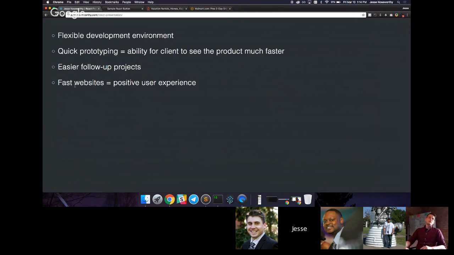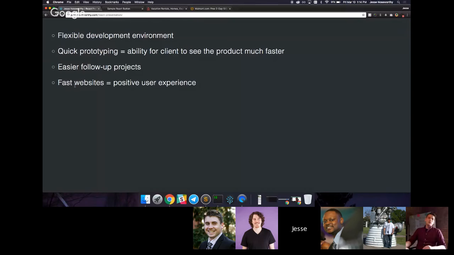But I think the one big thing that clients are going to like, and I think is really valuable, is the ability to quickly prototype. If we can build sites really fast, at least a prototype, and get code out the door in front of a client faster, I think that's immensely valuable to how we can feature ourselves as a brand. On top of that, if we have a client that builds a site in React and we want to do a follow-up, we already have the infrastructure.